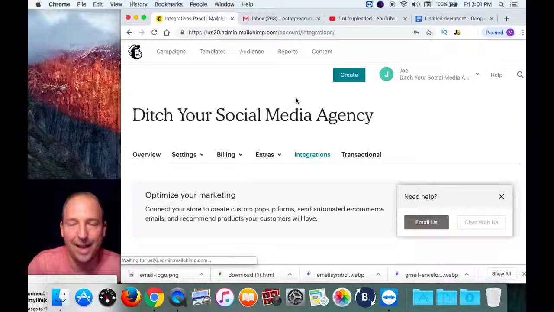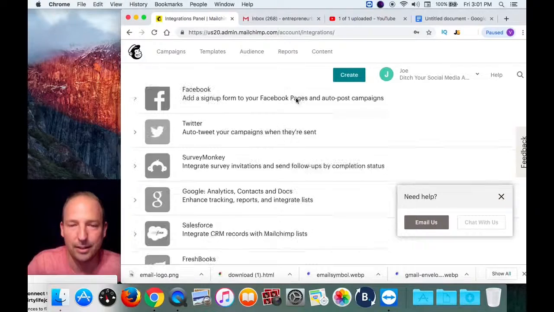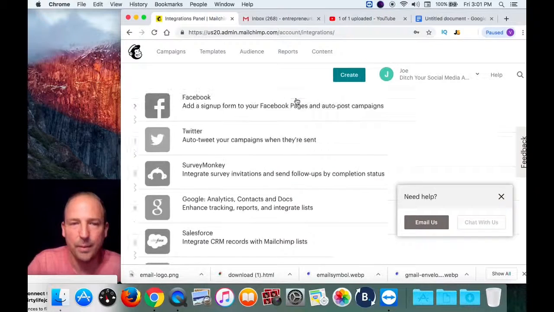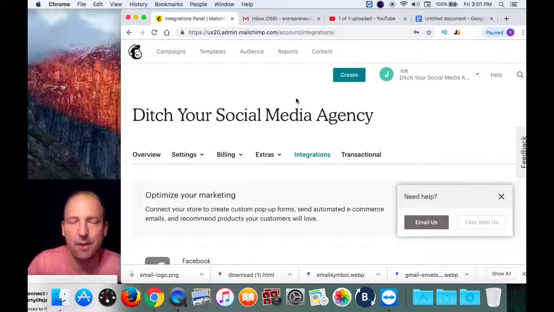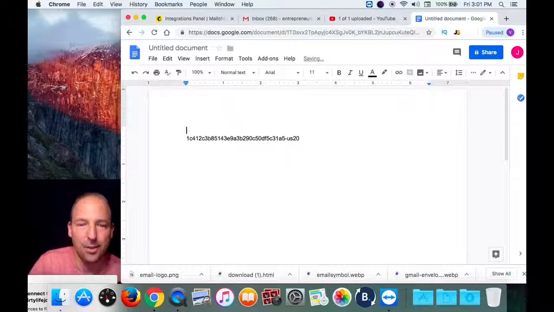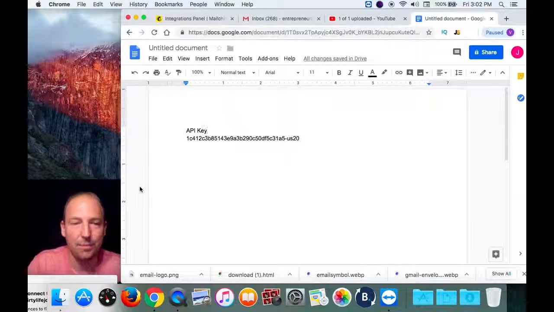We don't need it now, but we're getting it now so we don't have to come back to this website. This is the last step as far as our email sequence goes, because we've got our email sequences already created, and now we have our API key, and we don't have to come back here to Mailchimp ever again, until you want to create another email. Just save your API key right here, and list it so you know what it is. API key, bam, done. When we need this, we'll just come back, copy it, and paste it into our website creator. That's all you need to do for this section: get your API key, save it, and we'll have it for next time.